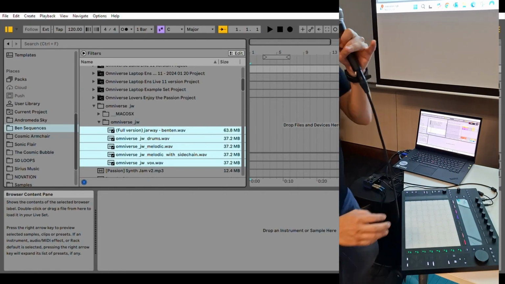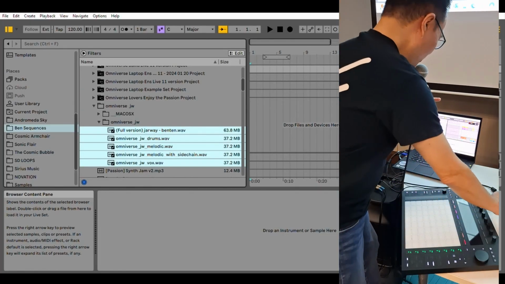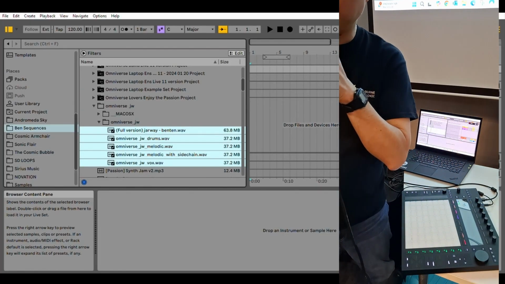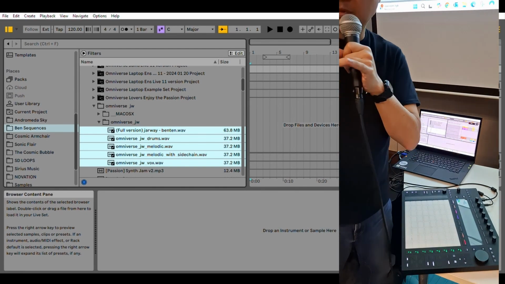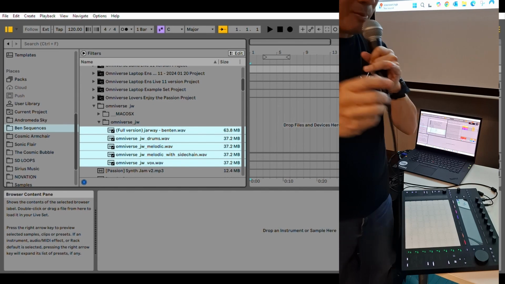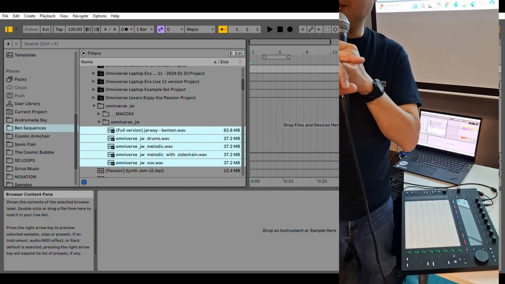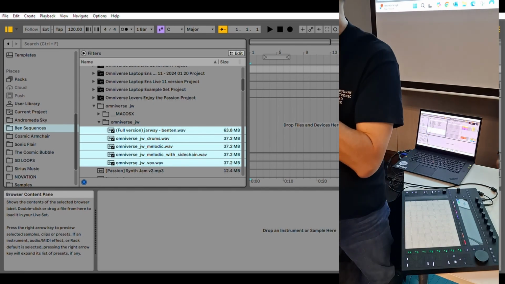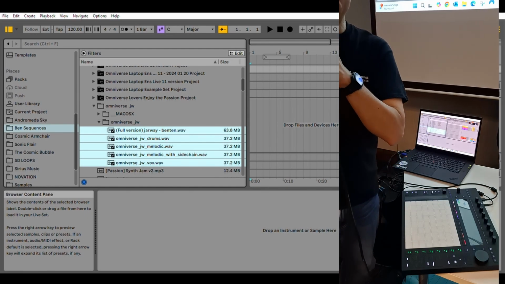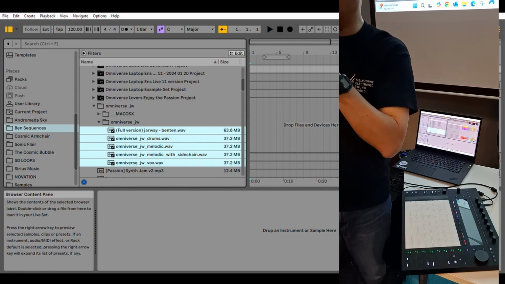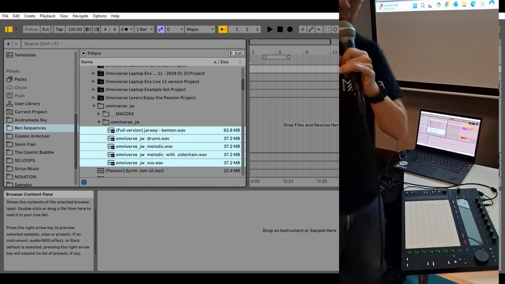I've highlighted all of the stems. I need to control drag them into arrangement view. It's a bit strange, but you have to control drag. If you don't control, or command for the Mac users, then the stems will end up one after another, which means you have the song multiplied times 5: 3 minutes of drums followed by 3 minutes of empty vocal followed by 3 minutes of, it's weird.